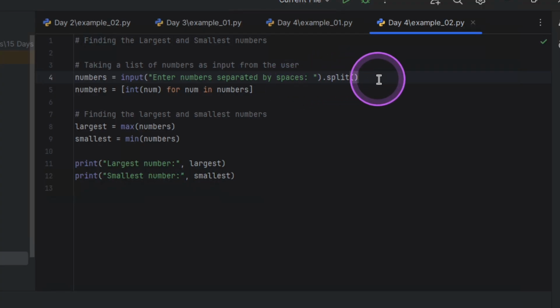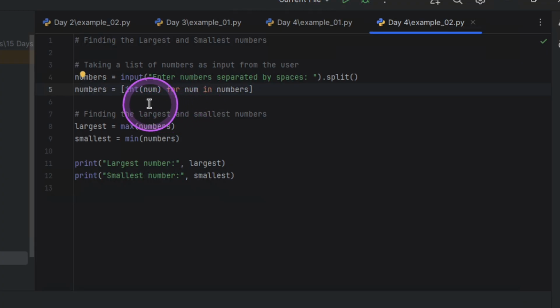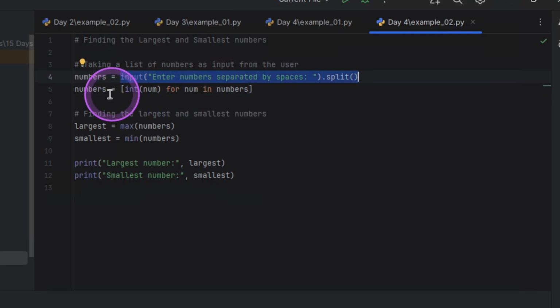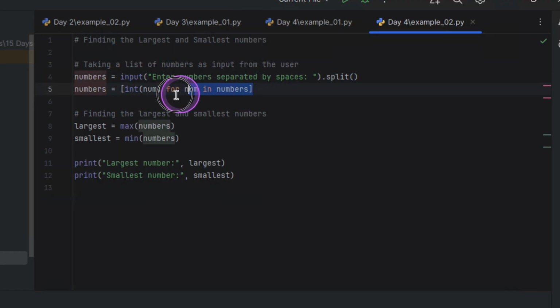And when we are done with that, we're going to use split. Split is going to put it into a list, and from the numbers we are now going to put our for loop to say the numbers provided, for num in numbers, for each item in this particular list, you are going to have it into a new list. You convert all of them into an integer, and it's going to be returned in a new list called numbers.